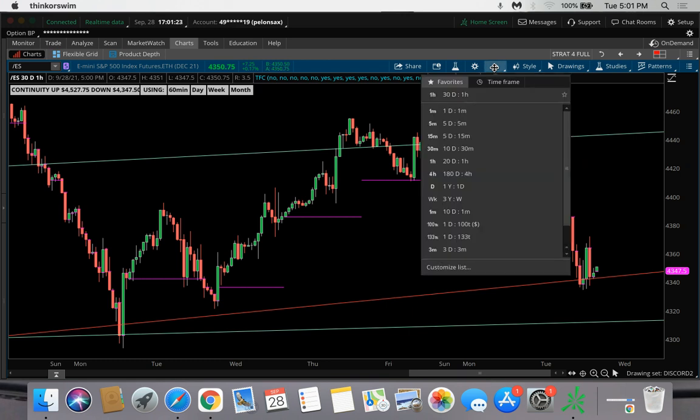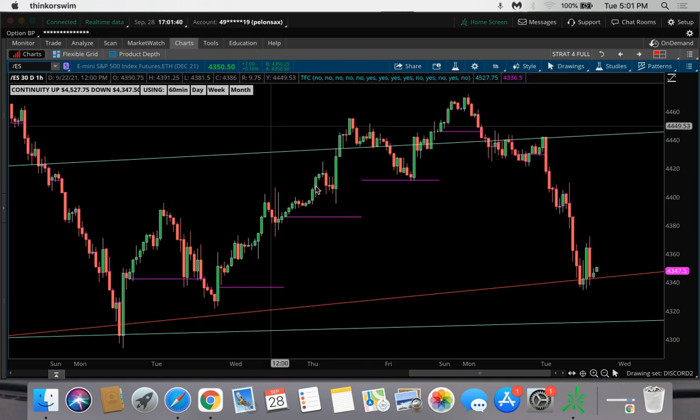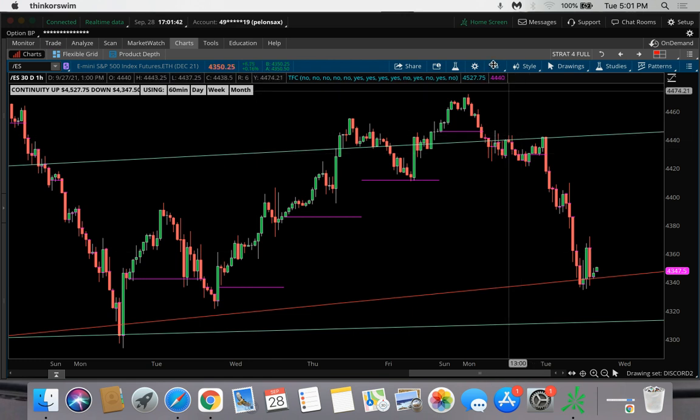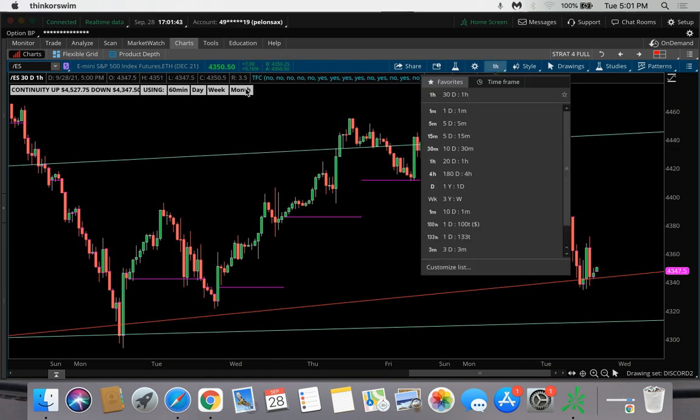When you select a time frame for your chart, in this case we're using the hourly, you'll see that before that number, there's the amount of time that is on the chart. So in this case, we have 30 days worth of data on this chart, and each candle is 1 hour. So anything higher than a month is not going to show on this chart.